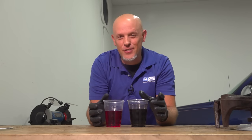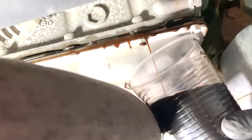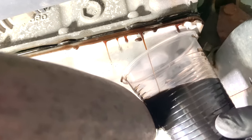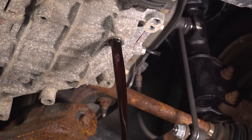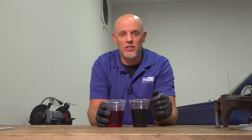It's pretty obvious the difference in transmission fluid — this is fresh and this is our burnt fluid. Dark fluid doesn't always mean you need a new transmission, because over time the fluid is going to get dark, and that's why it's a good idea to flush your transmission fluid. But when the dark fluid actually has a burnt smell like our fluid, then you've cooked the internals of the transmission, and that's going to be an issue.